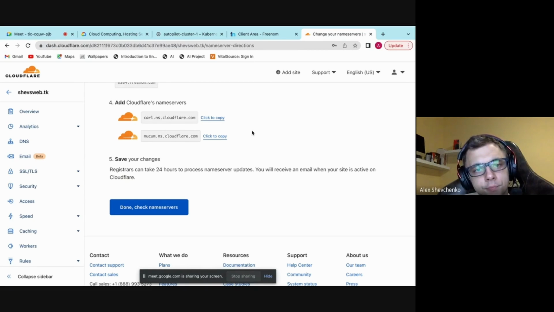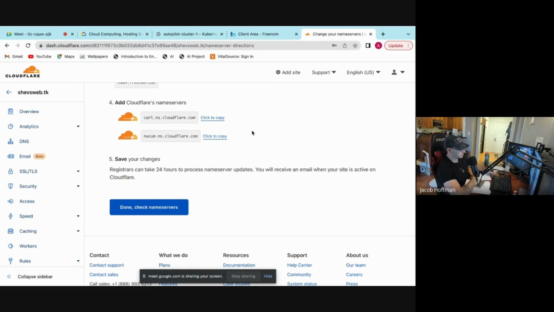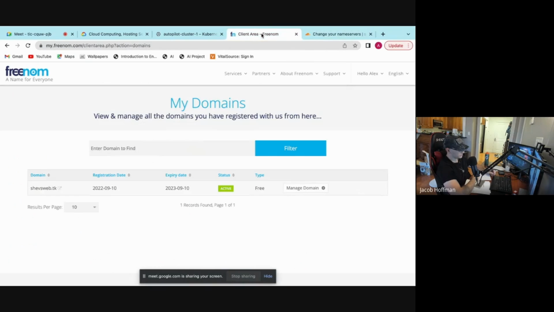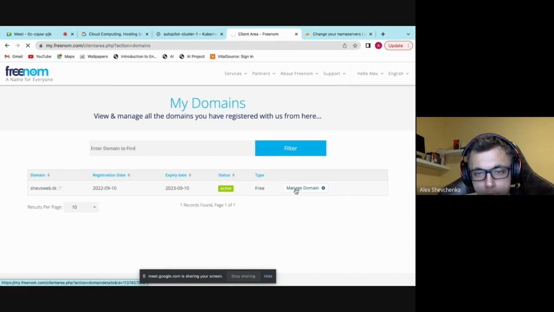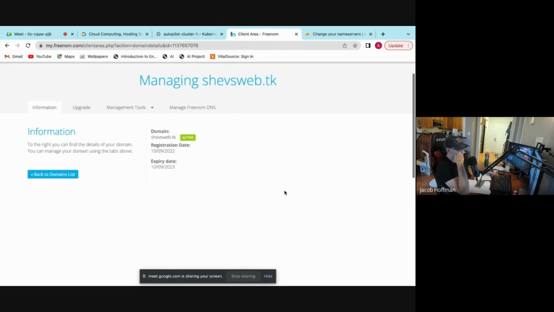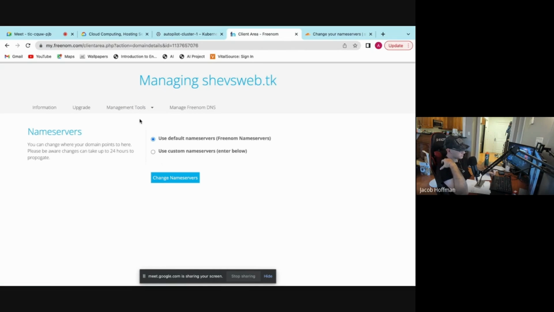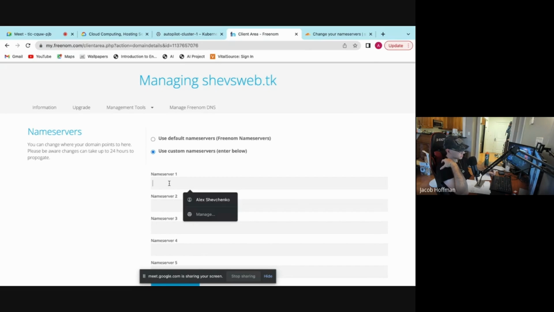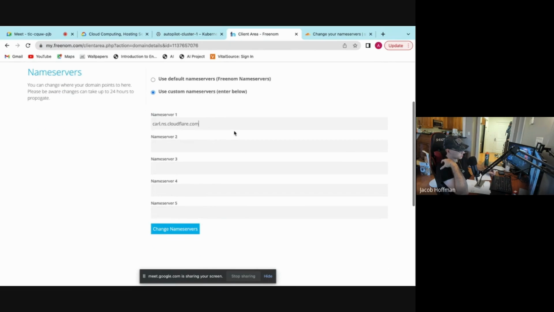You want to copy Carl and go to the client area in Freenom, and then hit manage domain, and hit management tools, name servers, and then hit use custom, and then paste that, and then paste the other one too.